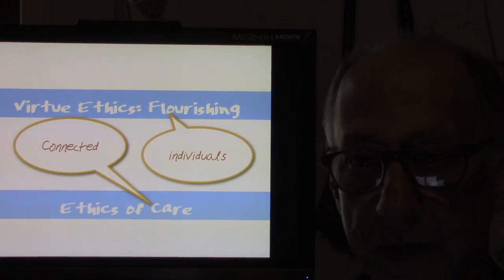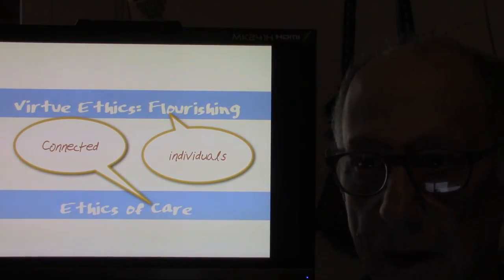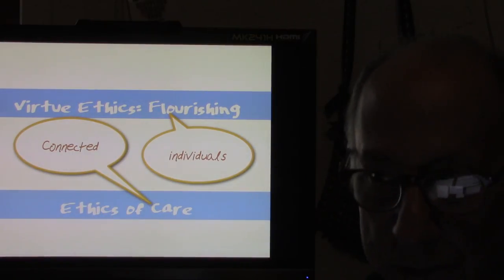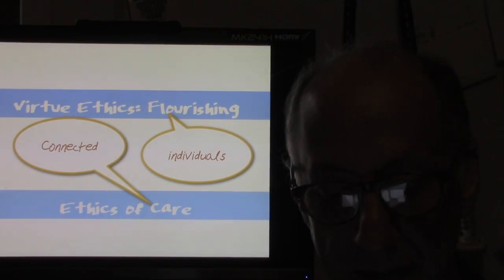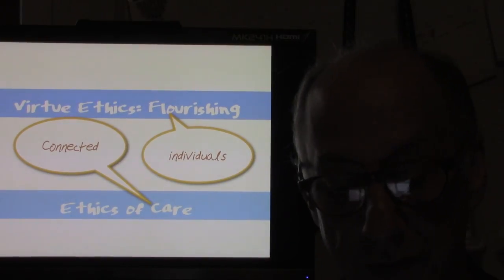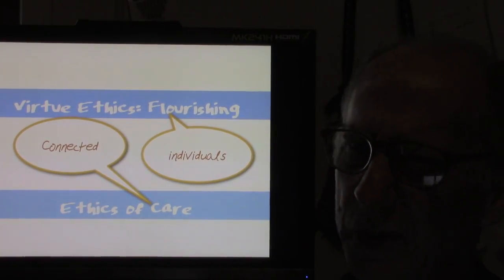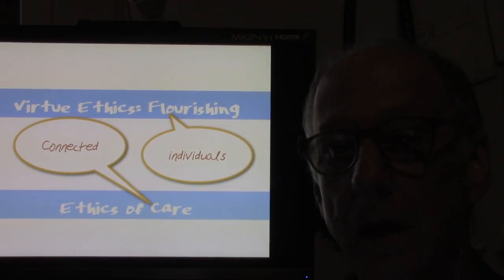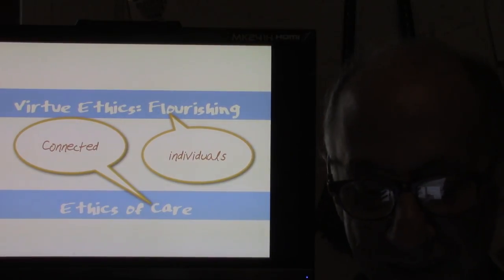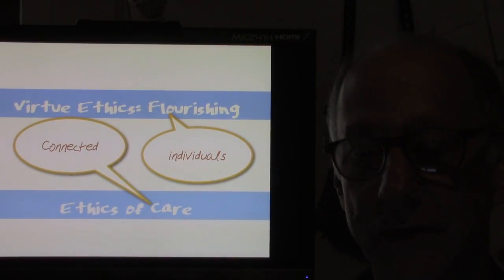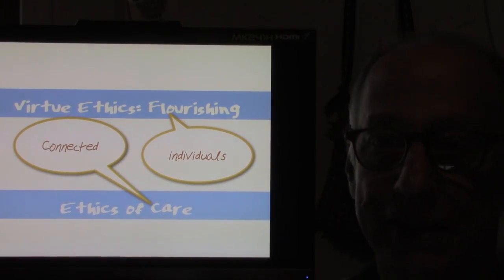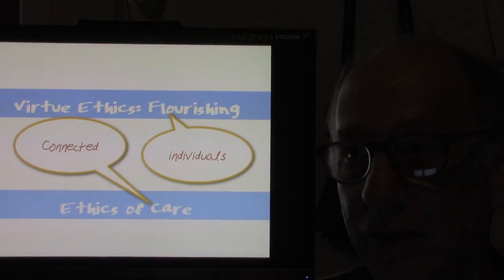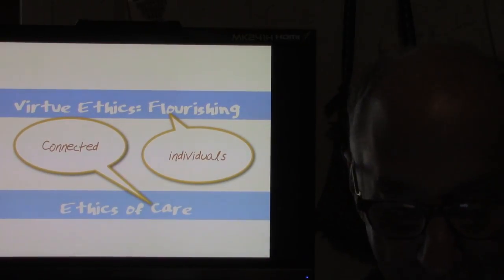These are all pre-internet, but it seems to me that they anticipate important properties of the internet. The internet takes these up, and these are becoming, I think, more important, even more important ideas. The ethics of care says we're connected. What's the internet? It's a set of connections. The idea of flourishing, the virtue ethics says we are individuals who flourish differently. Those two ideas—the connection of individuals who are different in their interests and needs and how they're going to flourish, but are still connected, and connected only through care—that is what the internet is. That's the fundamental architecture of the internet, at its best.